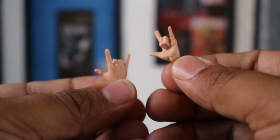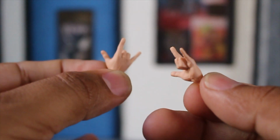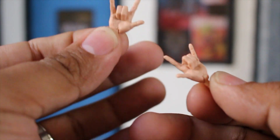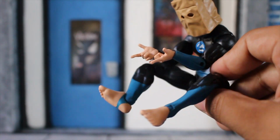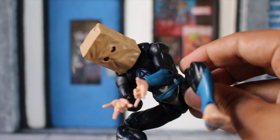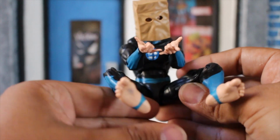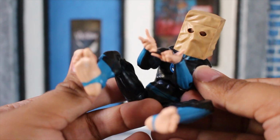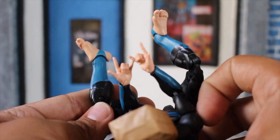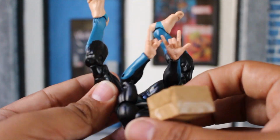Like I said before, super excited to get these hands, some skin tone whipping hands. I want to see if they fit on my Bombastic Bagman and how that looks. So let's try it out. Obviously, this isn't the exact Bombastic Bagman that came with the Target exclusive. I did swap out the body because I wasn't going to go back and buy the Walgreens exclusives because it's way too expensive. I'm sure some of you have it though, but look at the way these skin tone hands look with this Bagman. I'm telling you, that looks amazing. Super hyped to have these whipping hands.